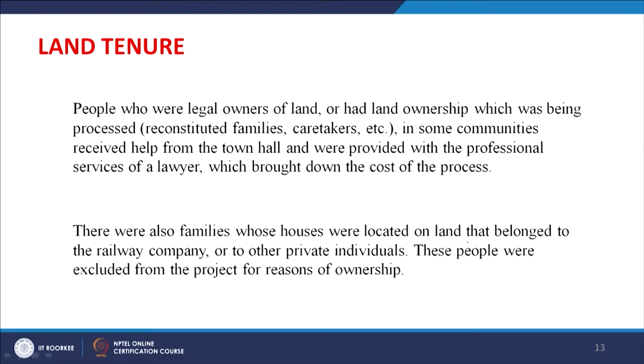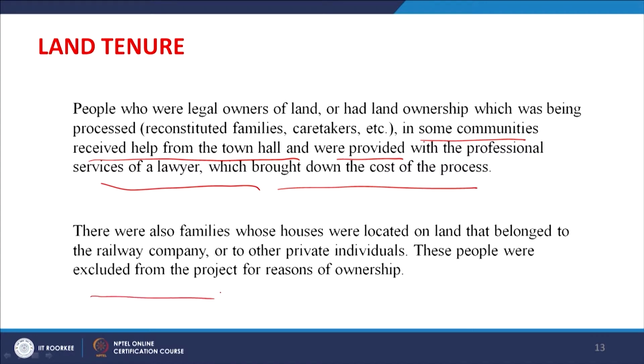Now, the issue to do with land tenure. The people who were already legal owners of the land or had land ownership documents were processed, and these communities received help from the town hall and were provided with the professional service of a lawyer, which brought down the cost of the process. Once they have a legalized document, it brings the regulatory framework into the process so that it can cut down some cost.